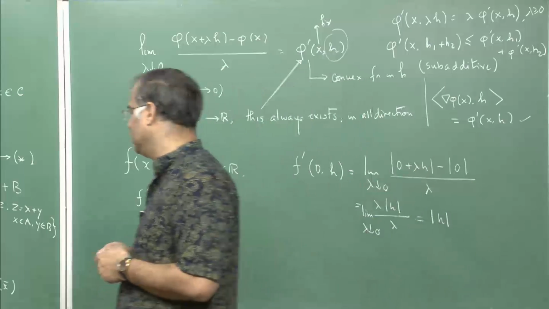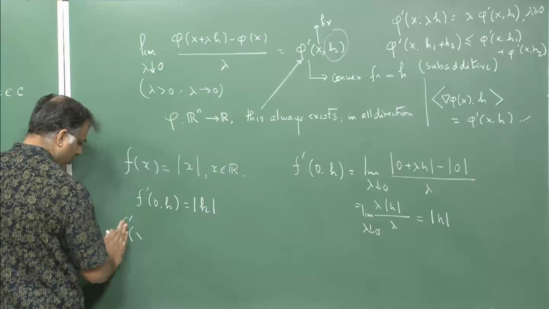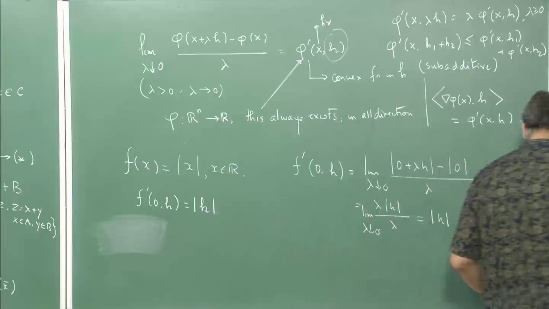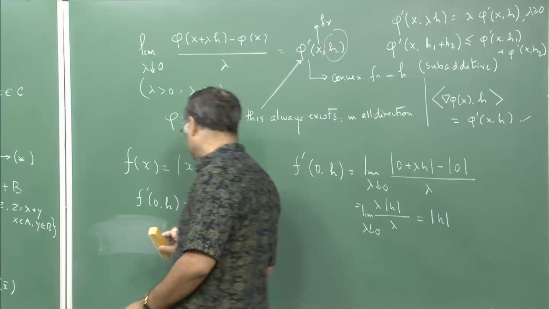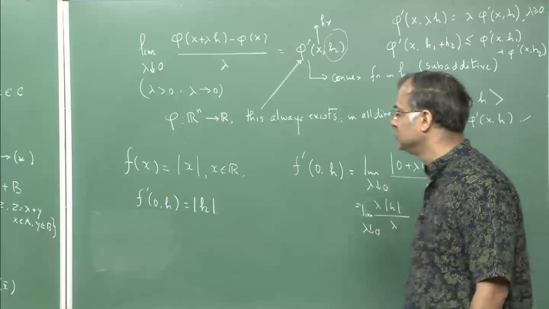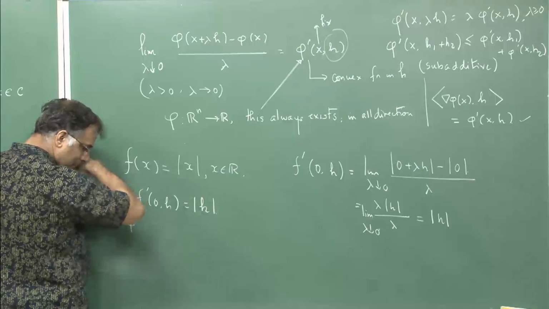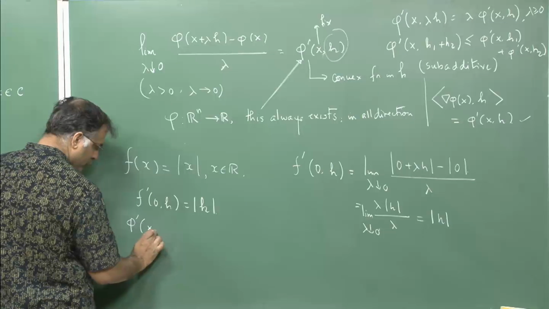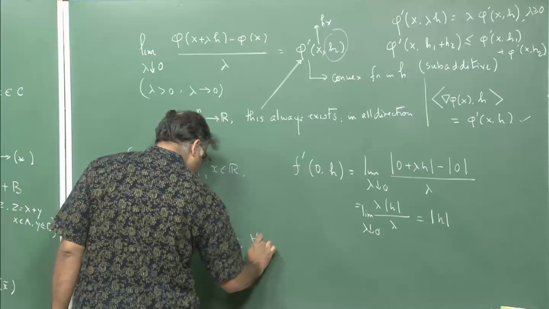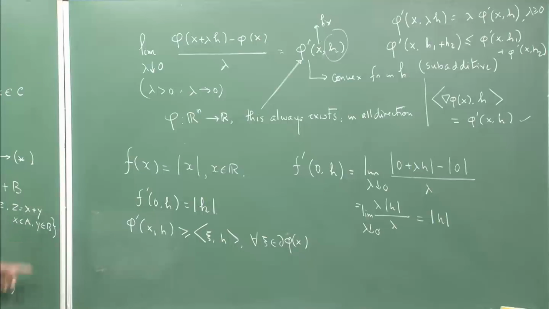So, what is its relation with the subdifferential? The relation with the subdifferential is the following. It is very simple to show, which I am not going into detail at the present moment, and you need to go to my convex optimization course, or maybe in future I should give a course on convex analysis proving all these things in detail. It is not very difficult to prove, which I will keep as homework. Whatever xi you take from the subdifferential of phi at x of the convex function, this result always holds.